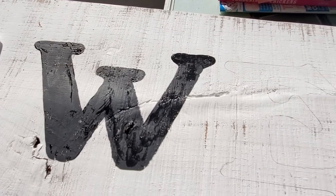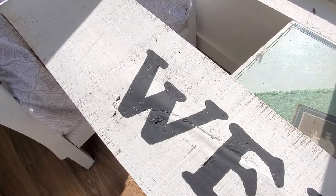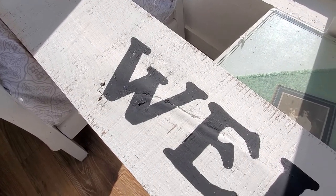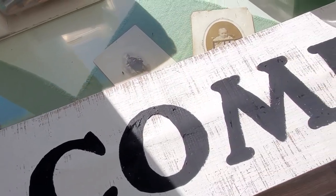So I'm going to do all this to the other letters and fill it in with the black paint. So I got it all filled in and I'm going to let it dry, and then I'm going to go work on the other part of the sign.